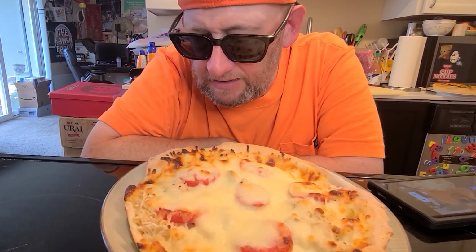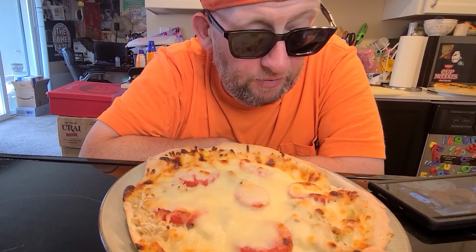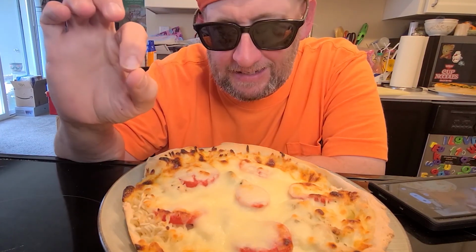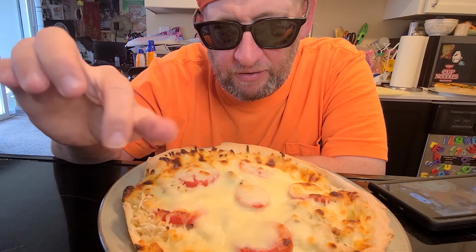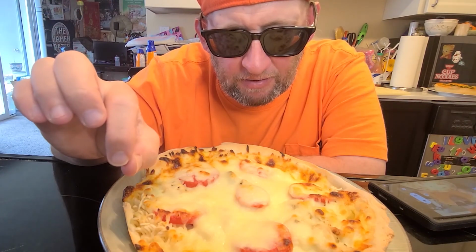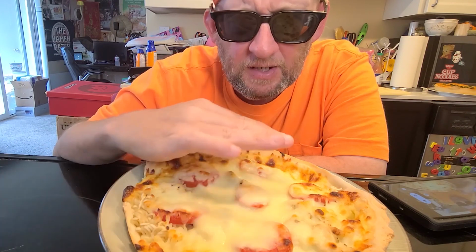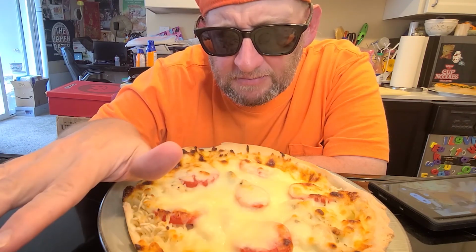So this one is the Maruchan Ramen Noodle Soup Chicken Flavor. I took the seasoning, mixed it with a little bit of Alfredo and stirred it up. And then I thinned it out a little bit with a little more Alfredo because just that straight mix was very, very salty. Then I did a layer of noodles. Then I put some pepper on the chicken that I cooked up. Put down the chicken, put down some tomato slices, and then some mozzarella. Let's give this one a try.